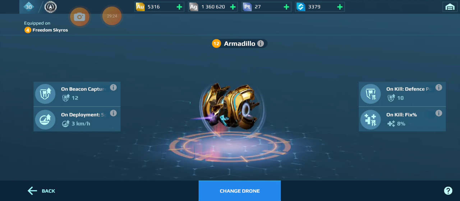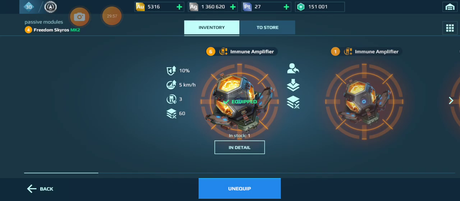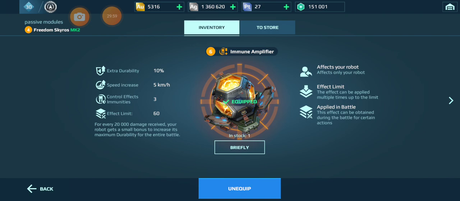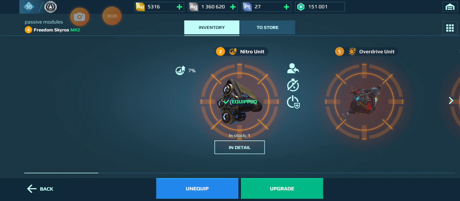So on my Skyros, I've got this going on. I've got my immune amp going on, and I even have a nitro to mate with the repair amp. The repair amp helps me stop taking as much damage, so it makes me a little tempered. The immune amp gives me a little bit of extra speed, as well as the defenses that go with it. The Nitro just gives me additional speed.